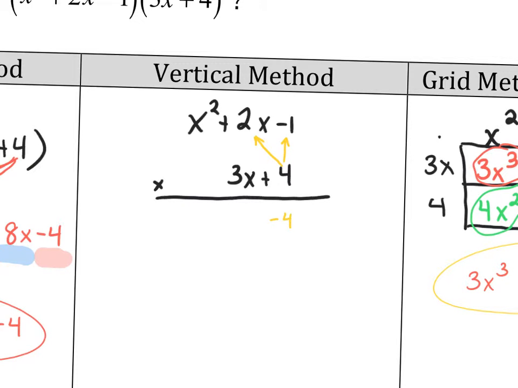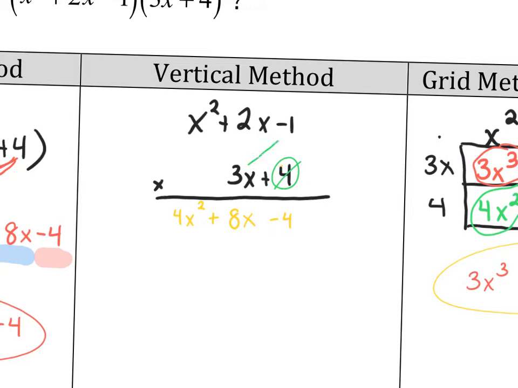You don't have to draw those arrows. I'm just drawing so that you can see what's going on. 8x here. And then 4 times the x squared is 4x squared, and I'll put a plus in between because that's a positive. For visuals, I'm going to get rid of those arrows just to show you what I'm doing again. Now, this one's gone. I don't need to consider this anymore.